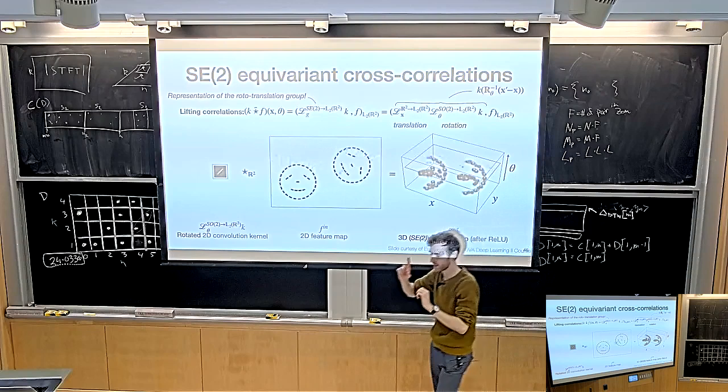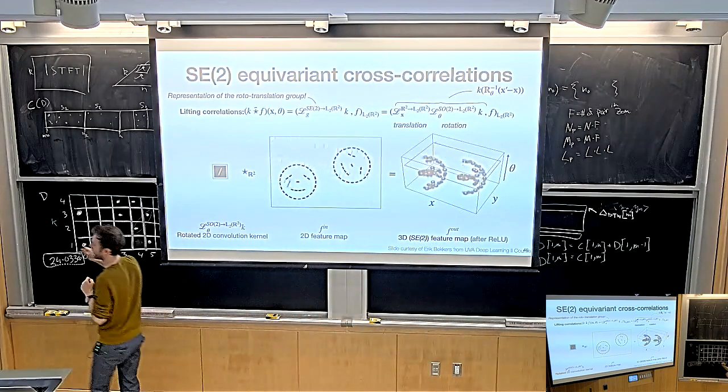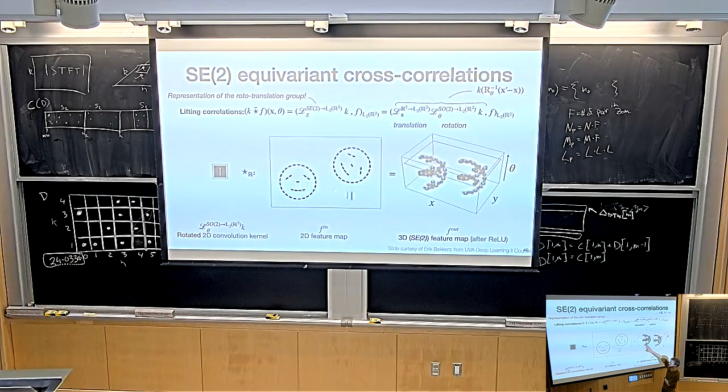And now, intuitively, why does that make sense? Previously, when you just had a single feature map, we said we had a function that was defined on just R2, just on translations. The image was just a function defined on R2. So when you acted by rotation on that function, it just rotated the input to that function, done. But now this output here is actually a function that is defined on x, y, and the angle. So now when you apply a rotation, it does rotate the x and y, but the final axis, this red axis here, just gets shifted according to that angle. And that's the thing that rolls the thing around. Does that make sense intuitively?